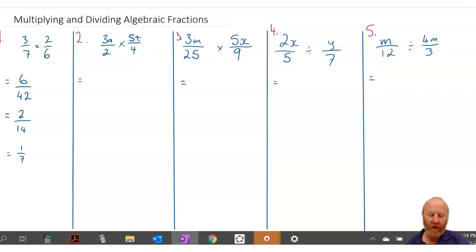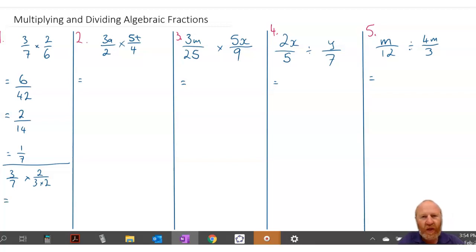Could we have gotten there without all of that simplifying? Let's have a look. There is a second method that I would like to have a look at, and that is identifying factors before you even start. See, this 6 at the bottom of this fraction could actually have been written out as 3 over 2, and then we can do something called cancelling.